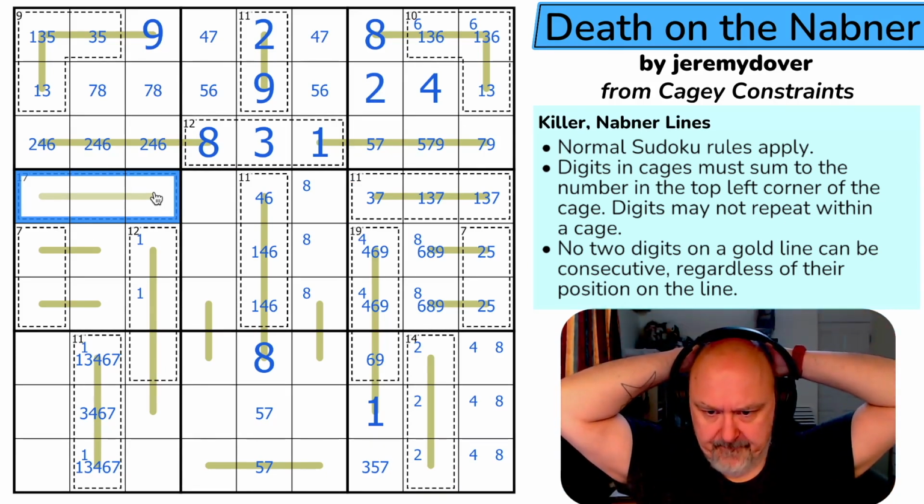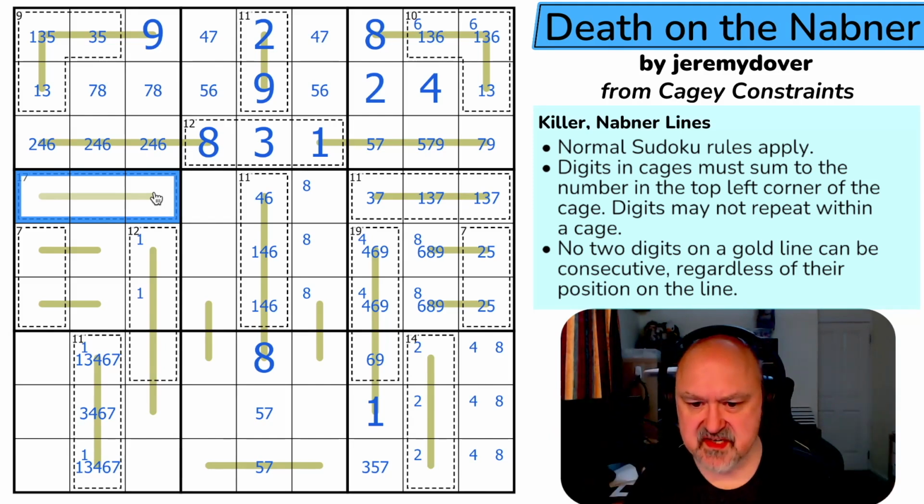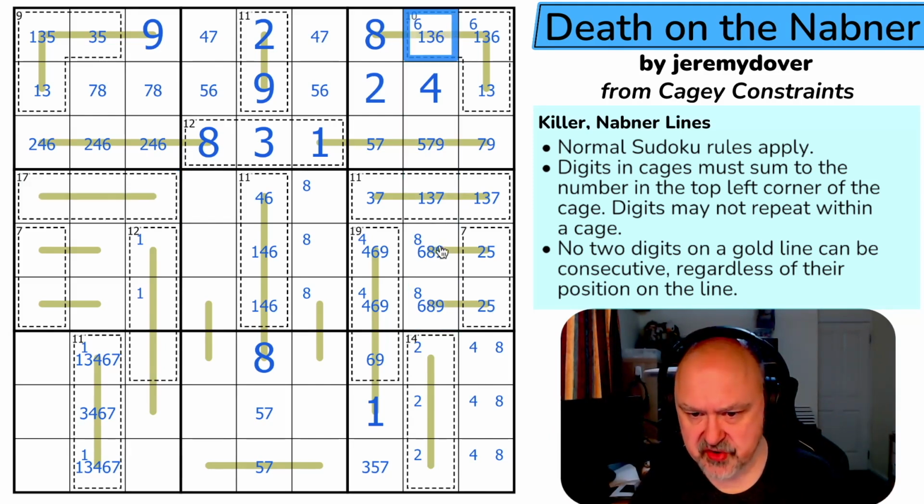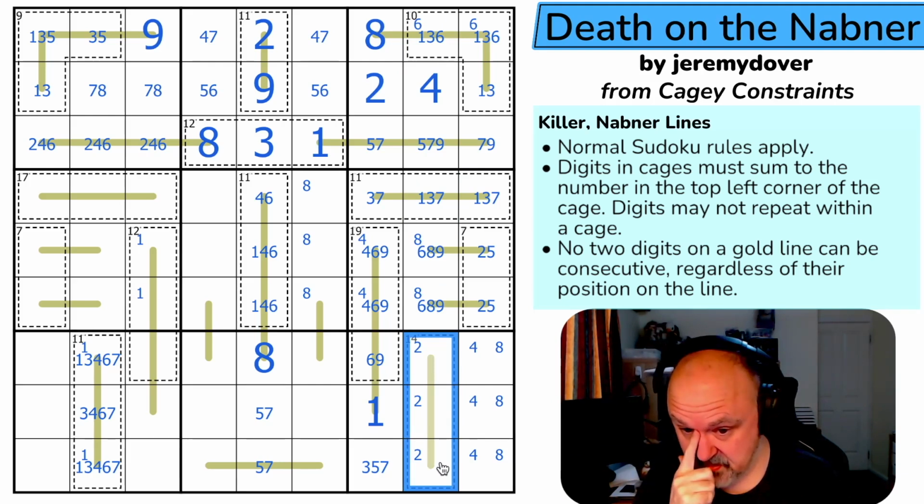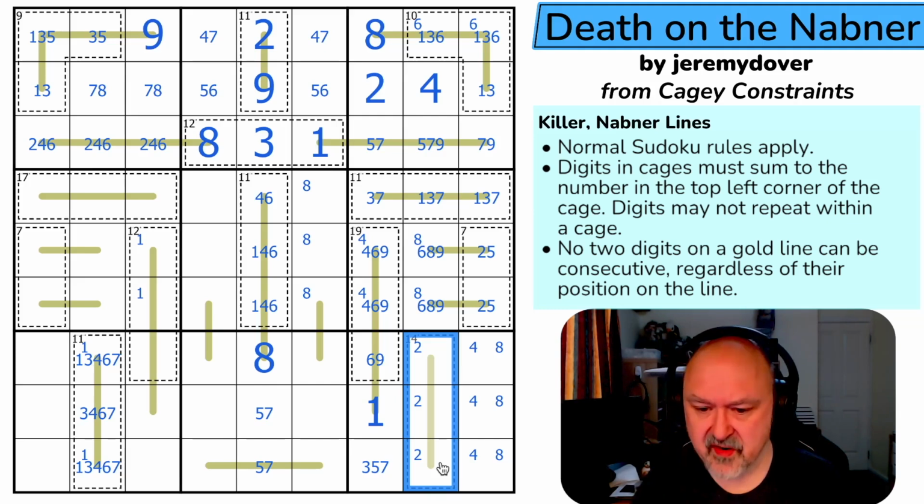Okay. Is there another digit I have to place? 1, 2, 3, 4, 5, 6, 7, 8, 9. No, there's no forced digit down here. And it's 2 with either, no, hang on, I need another 12. 9, 3 or 7, 5. Oh, hang on, it can't be 9, 3 because I can't put 3. This is 2, 5, 7 because if it was 2, 9, 3, the 2 and the 3 would be consecutive.